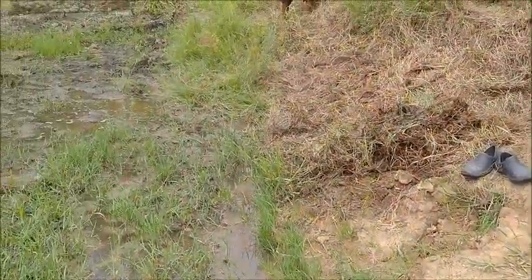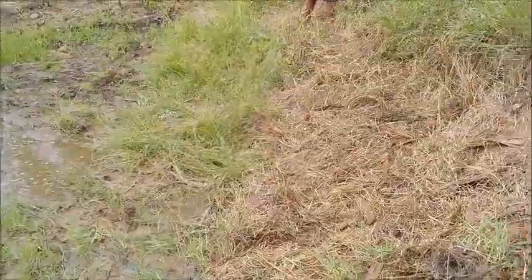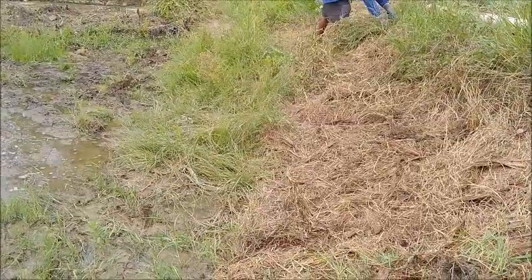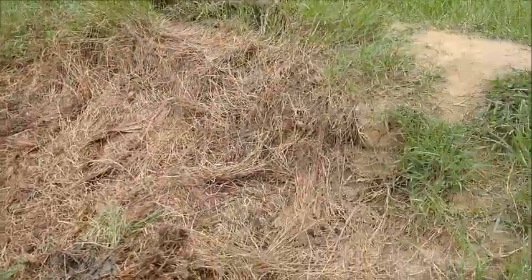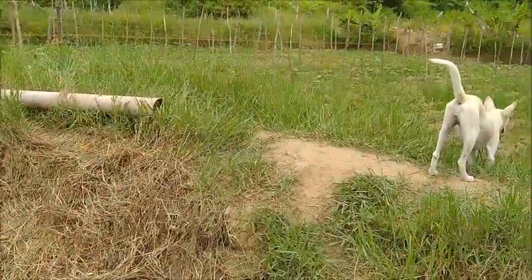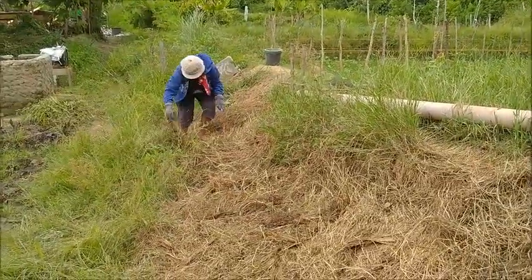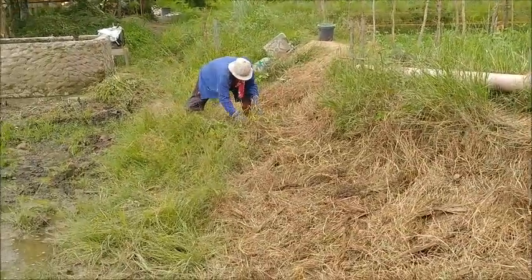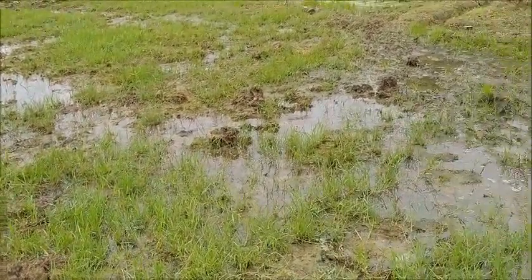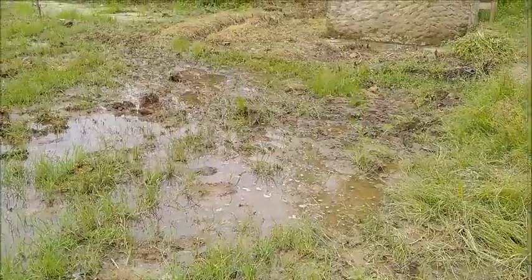We've done a lot of cleanup over here, all around the well here. They've cleaned up and made big strides on cleaning out this side of the bank. We're going to use as much of this soil as we need. It doesn't really matter to me if we have another fish pond here at some point in the future or not — probably not. So we don't need this dam, but we do need the soil it contains for the furrows we're going to put in over here. We're just going to make raised beds, add soil, and not dig down anymore.